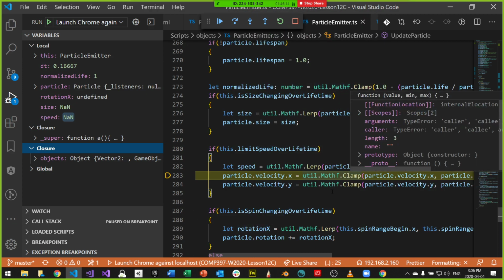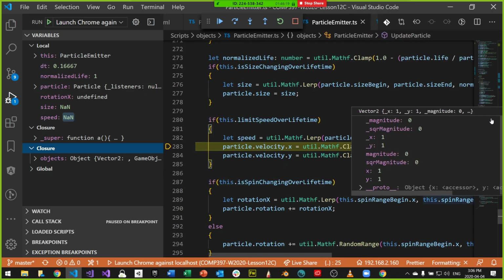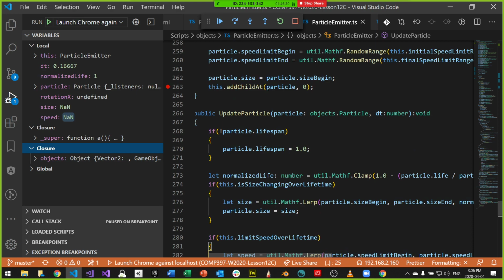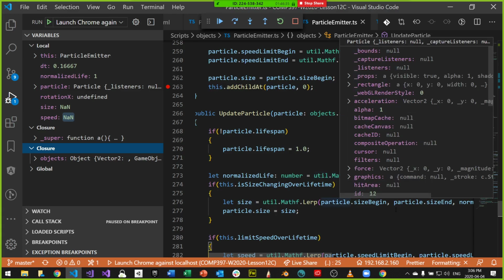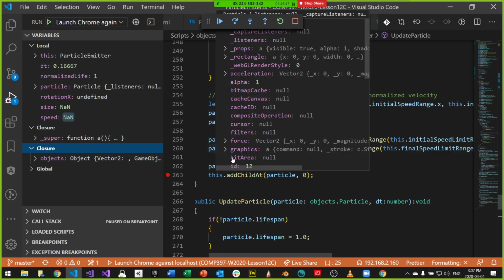We just caught it. This is the place where it's got a problem, because it's going through and we have issues for each of the particles, right? Each of the particles, those don't really have a value for speed limit begin and speed limit end. We don't have that. So when we go through here, we put up a particle, but unfortunately what happens is we don't have values for those things. We don't have values for the particle itself. So up here, where we said that the beginning particle speed limit and everything else is there, this is good. This has happened. This is where it gets updated, right?